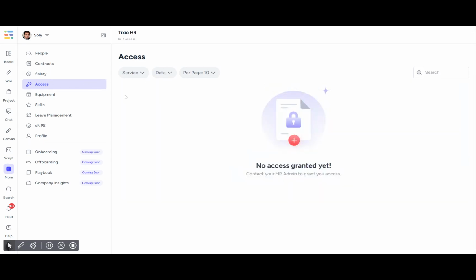So I haven't granted any access yet. This works just like LastPass. If your HR is granting you access to a specific email or maybe a specific website or online platform, your HR admin can add access to your name or assign you access to that specific URL. So it will appear here in the list view. As I've already said, I have not been granted any access yet, so I cannot see it here. But of course, if you're granted access, you will see it in the list view, and you can quickly click on the URL and get to see what it's about.